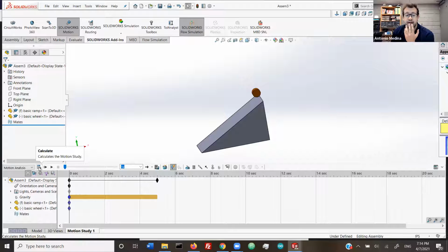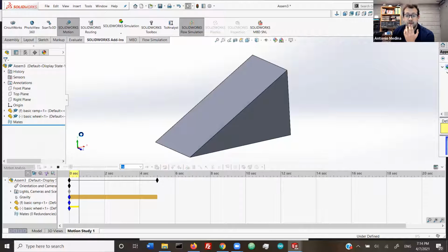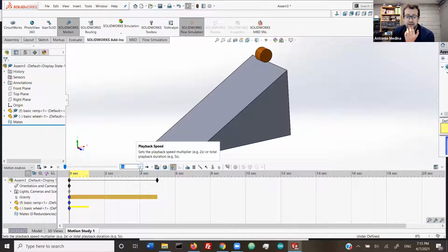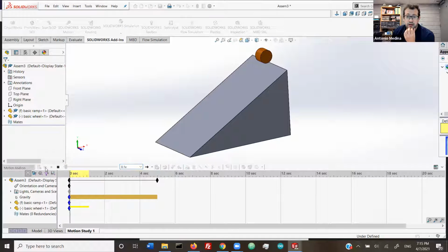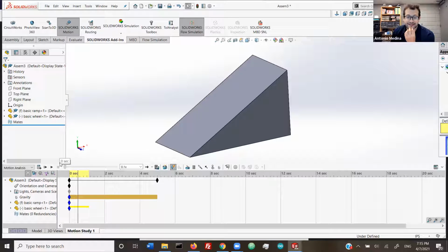In our case, we will hit calculate, and hopefully that came through in the video, but I'll show you a little bit again. This wheel right here lets you move back and forth through the time, and this 1x here is a playback speed. So I'm going to slow this down so you can see what just happened, and then play from beginning. It is falling, and then it just falls through the ramp. Why do you think that happened?